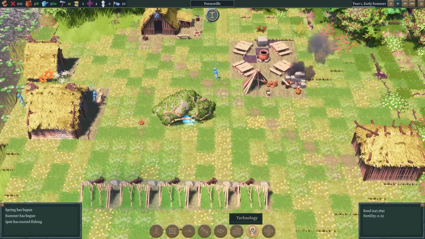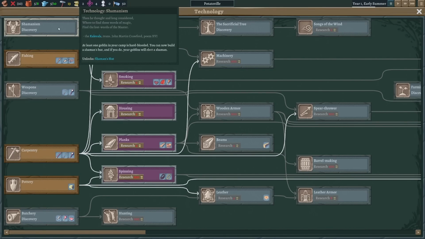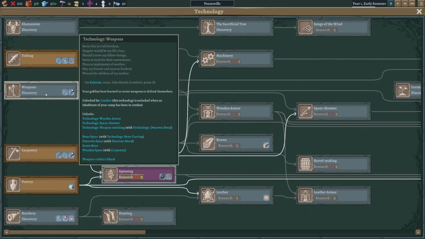Right, so I've talked about the tech tree enough. Let's have a little look at it, shall we? The way that the tech tree works, I've already kind of explained a bit of it, but we can unlock different sort of tech pathways by building certain buildings. So, for example, the technology weapons tree is unlocked by combat. This technology is unlocked when an inhabitant of your camp has been in combat. So that hasn't happened yet.